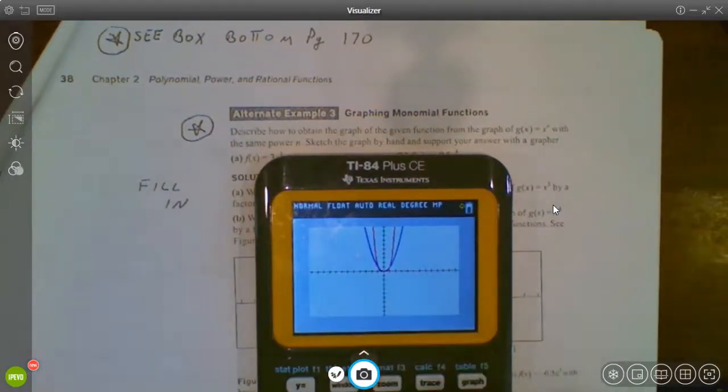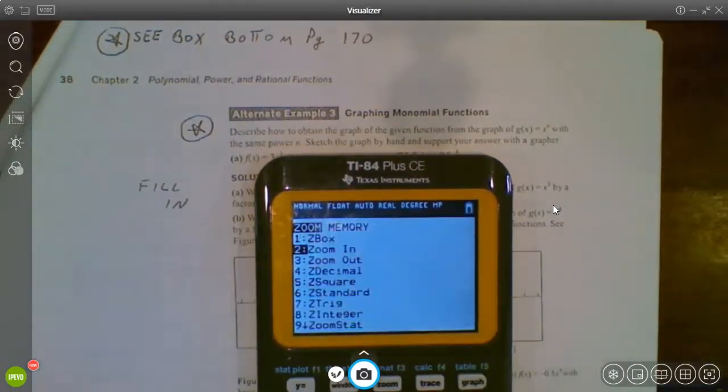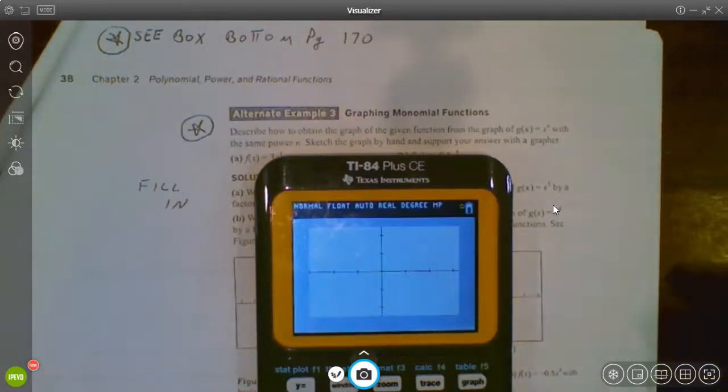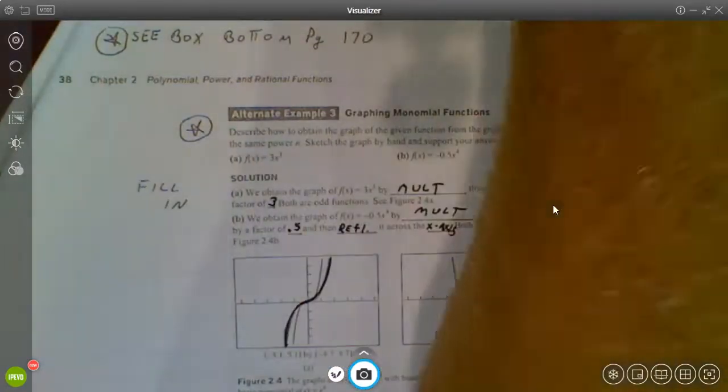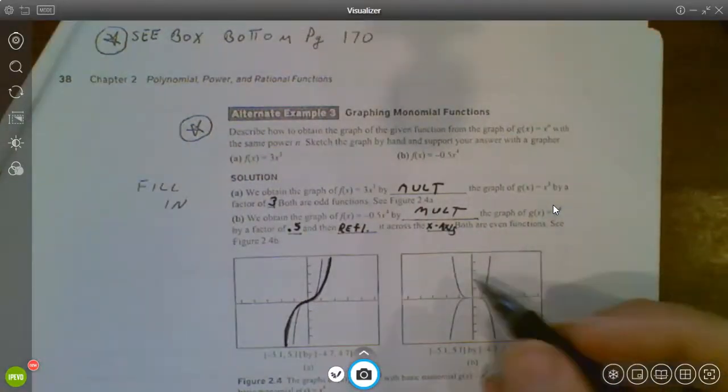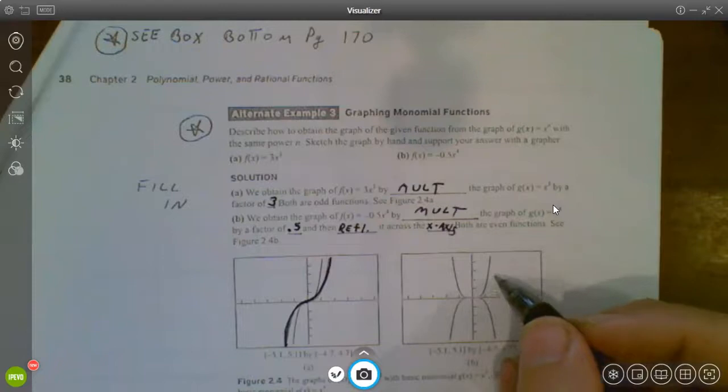If you zoom in on this, you're going to see that the red graph isn't quite so much of a curve. It's a little more squished and flat as you go through 0. Right? It's a much flatter bottom to it. So that is x to the fourth. As you start putting more and more terms into x to the fourth, eventually it starts looking like a W. But for now, we're just looking at x to the fourth, which would be this graph right here.